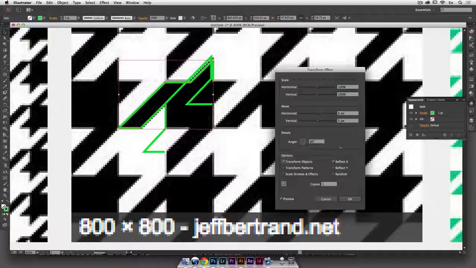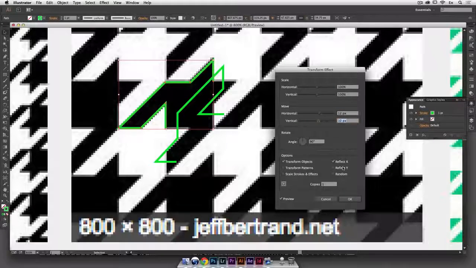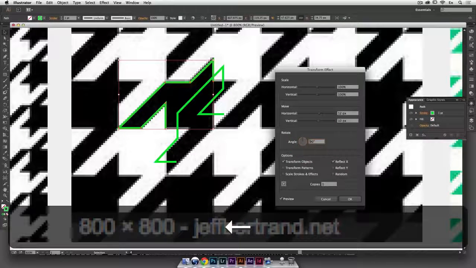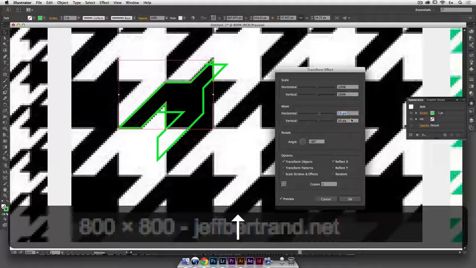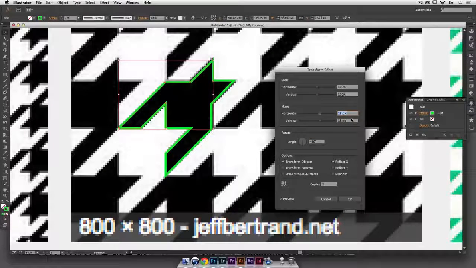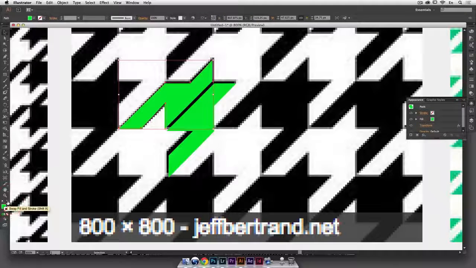And it's hard for me to see what we're doing here. Let's just move it over a little bit. Okay, and if I reflect, it looks like it needs to be minus 90. There we go. Okay, so now I have a perfect reflection at that right angle, so I can just move this over until it meets the middle, which looks like 18 pixels in this case. And now I have a perfect reflection, so hit OK, and I can actually fill it.